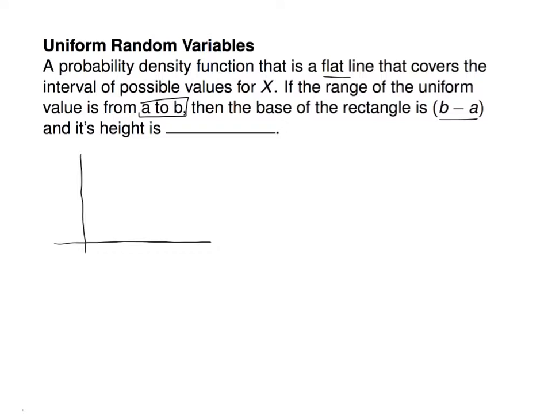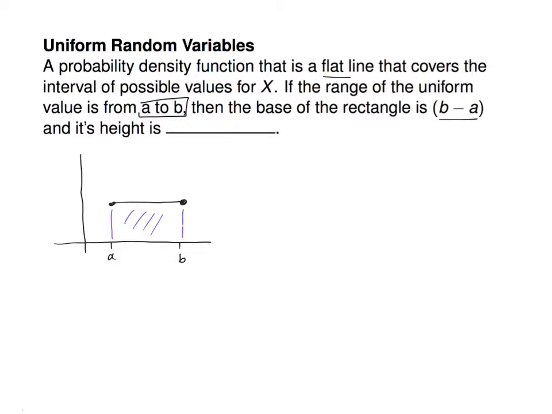Okay, so the point is from some a to some b, your function or your curve is just a horizontal flat line. The uniform means it doesn't change, as in doesn't go up, doesn't go down. And we don't know how tall it is yet, but we're going to figure it out.